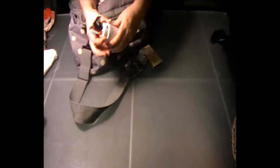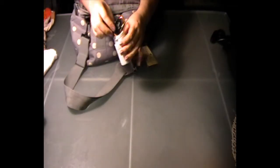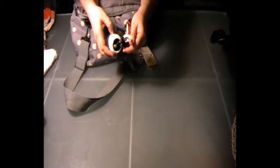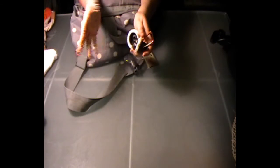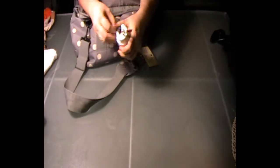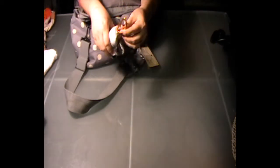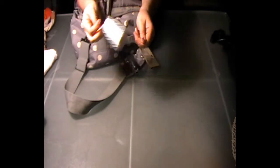In the last compartment I keep extra poop bags — always on hand. Some of you have been asking where I got my poop bag dispensers from. I also have a version that I made myself. This is just an old gum container — it could also be a pill container. All you do is dump in your recycling bags or poop bags, draw a hole in the top lid, and pull out your bags from it. On the other side I just fixed a carabiner, so you can attach it to your leash, bag, or belt wherever you want. You have your homemade dog bag dispenser and it's really easy, very cheap, and eco-friendly.